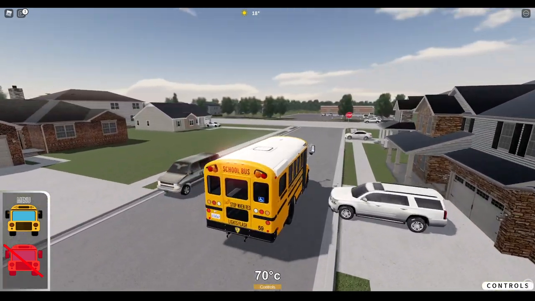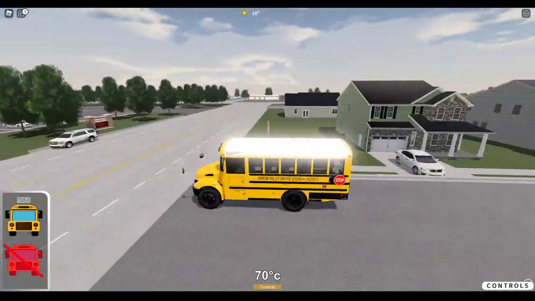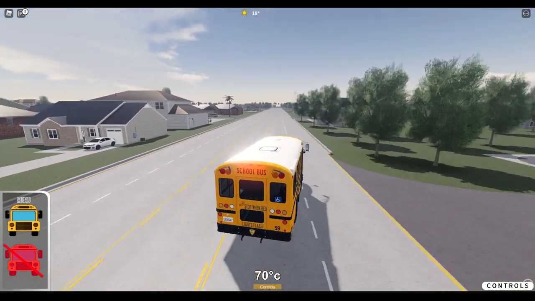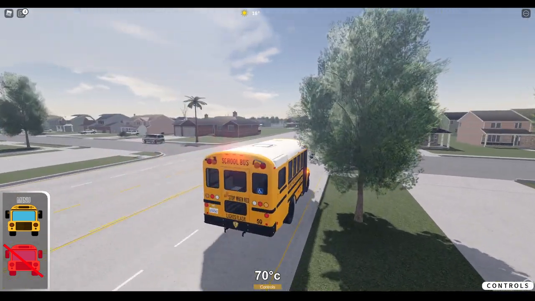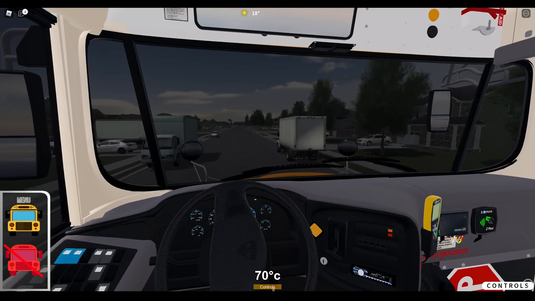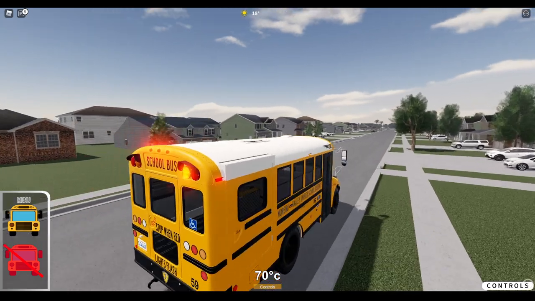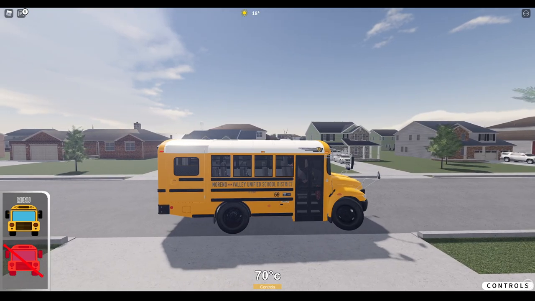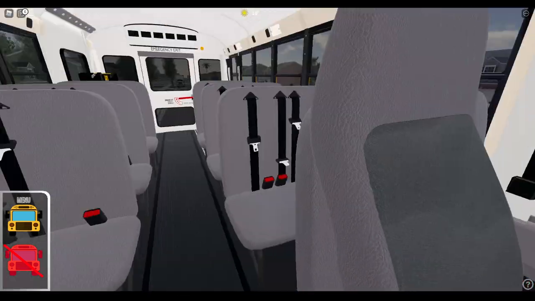So maybe it's just easier to get a hold of a shorter bus. But then, like I said, I don't know if they develop these themselves or if they buy these from people. That's one thing I'd like to know. Alright, we got the handicap stop right up here. We'll get out and we'll do this. Notice how the engine stays on? That's amazing.